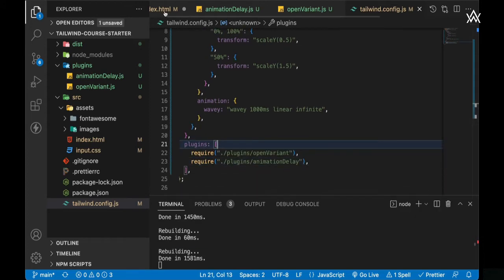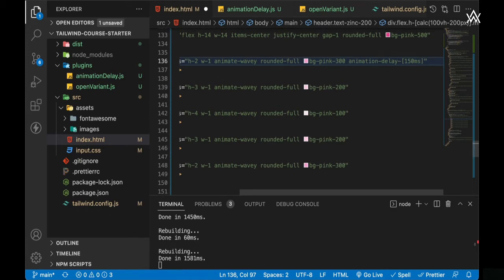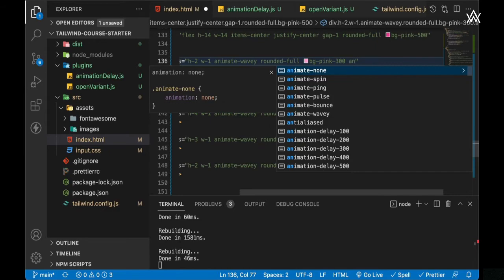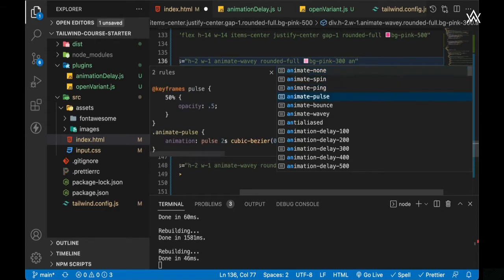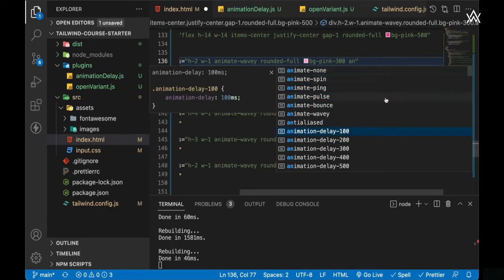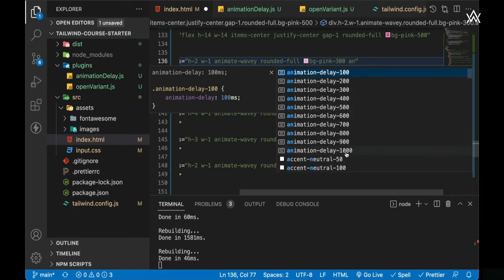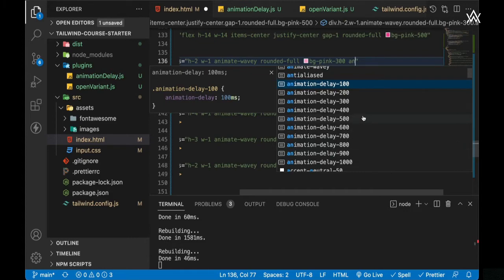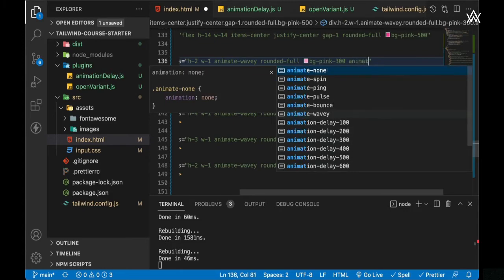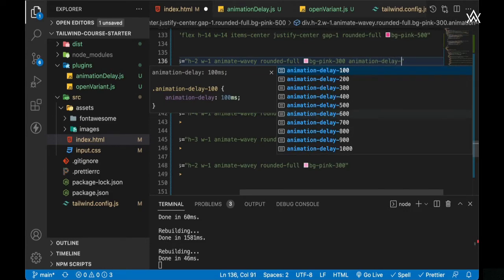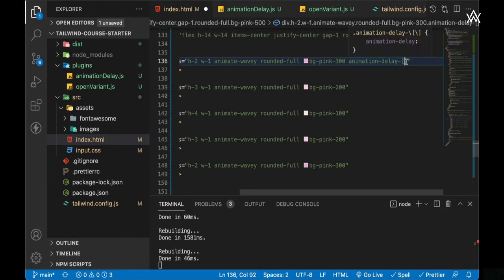And then if we take a look in our index.html then, let's remove this animation delay here. Let's save this and let's start typing then animation delay, and we can already see it down here. These are now our new animation delay classes. So we've got 100 to 1000, but we can also specify, if we wanted to, an animation-delay- and then any value that we want in here.